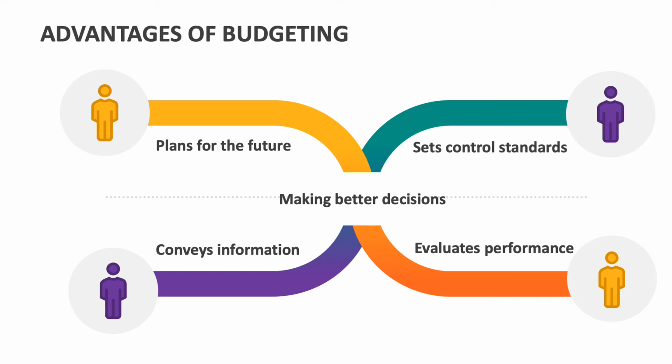So as you can see, budgeting forces management to plan for the future. So basically something that they anticipate to do in the future. Therefore, they need to develop an overall direction for the organization, foresee the problems that might come, and also develop future policies for the business. So what sort of income plans do they want to have for the business? So these all will be encapsulated in the budget.